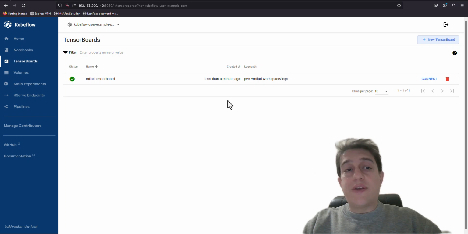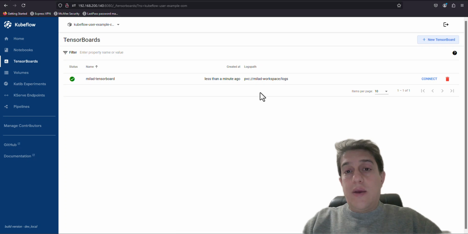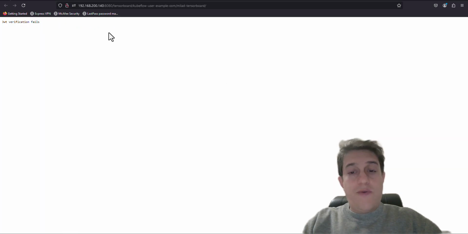If it is the first time, you have to wait for a while because Kubeflow has to pull the corresponding image. But as I have already run it, right now the status is successfully running, and we have to connect.